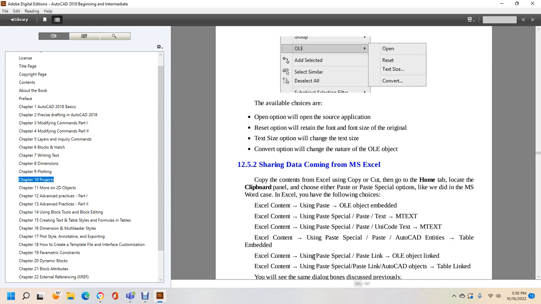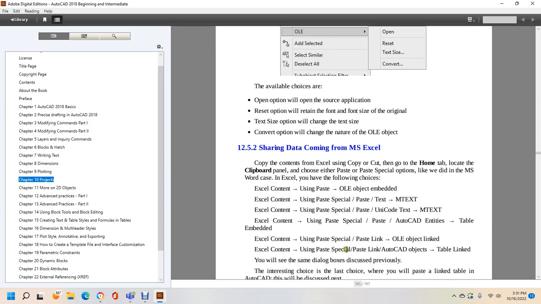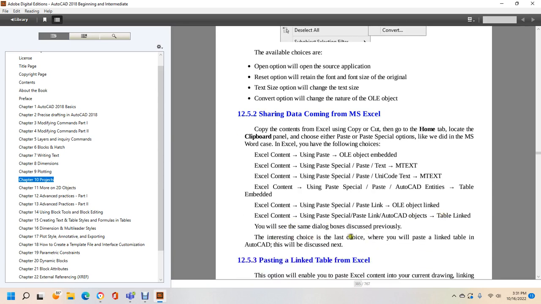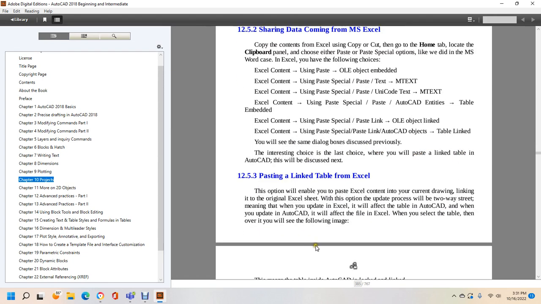For Excel, we have the following choices: Excel content using paste, object linking and embedded object; using paste special, paste text, Unicode text; using paste special, paste as AutoCAD table, embedded; and paste link, AutoCAD table linked. The interesting choice is the last one, where you will paste a linked table into AutoCAD. That will be discussed next.